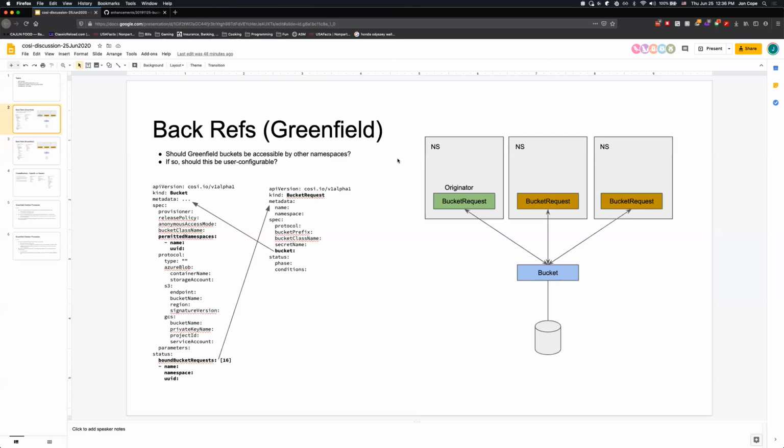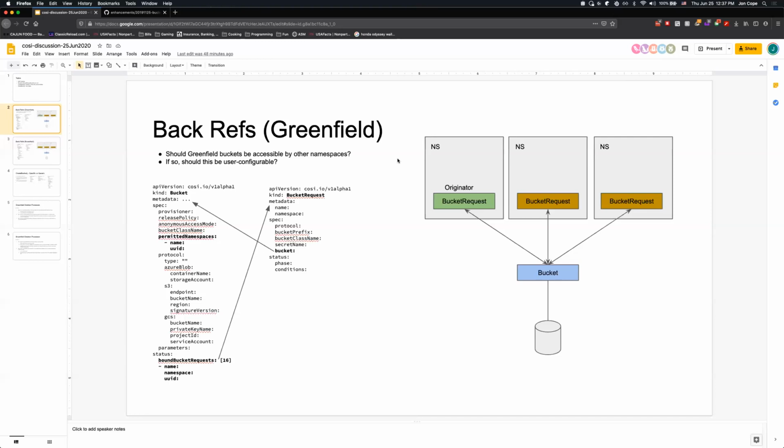So then there is this interesting problem of what happens if what you have in the diagram here is done, which is I do a greenfield provision and then I point a bunch of brownfields at it. My question is, is that a realistic point-in-time scenario? In other words, I could totally see a situation where I have run an application, it's created a bucket, and then at some point in the future I've said, you know what, I want other applications to be able to talk to that bucket.